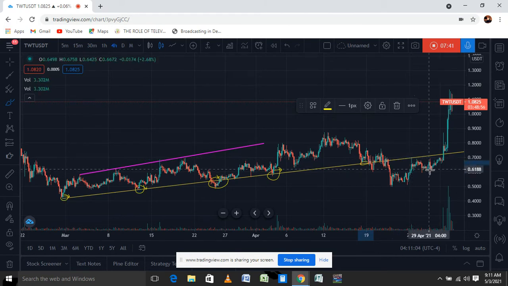Tested the trend line, came back down, tested, not even this one, it broke the trend line. I told you whenever a support is broken, it acts as a resistance. Whenever the resistance is broken, it acts as a support. So if you notice what happened here, the resistance was a previous support before, acted as a resistance around here, and now the resistance was broken. It came back, tested it, and broke again, went higher.